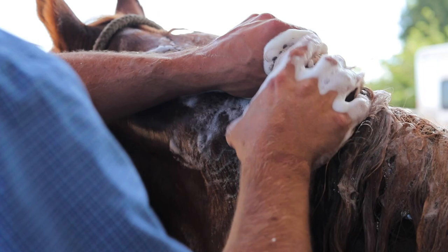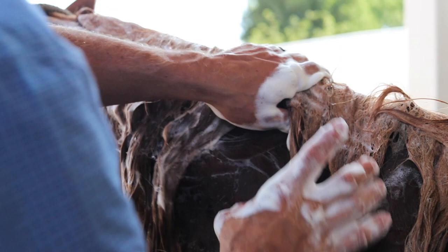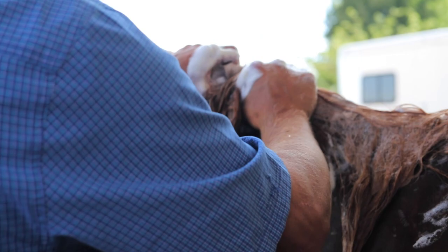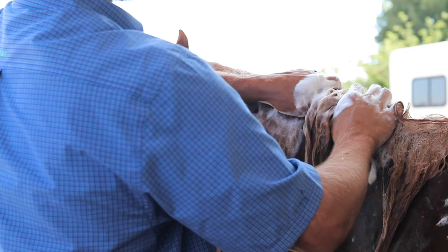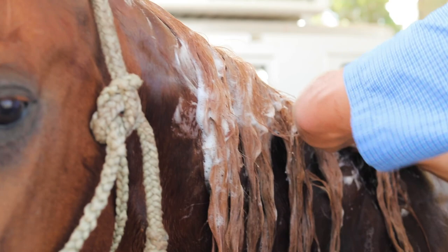You can see right there how much the shampoo foams up. That's what we wanted it to do. That's what we formulated it to do, because it's these suds and these bubbles and this foam that cling on to that dust, that debris, any gunk in their mane. That's what these suds do, is cling on to that. And when you rinse it, you rinse the foam out and the bubbles and the suds, and you're rinsing out all the crud that's in their hair.